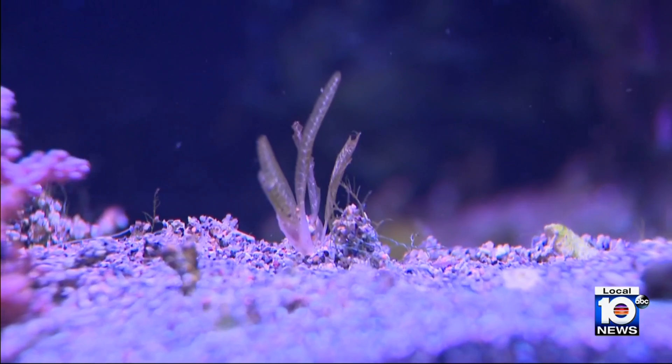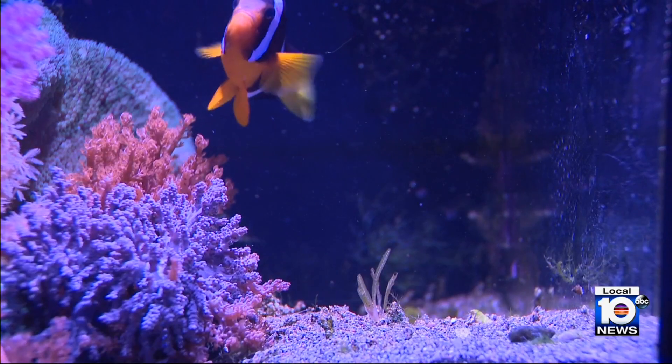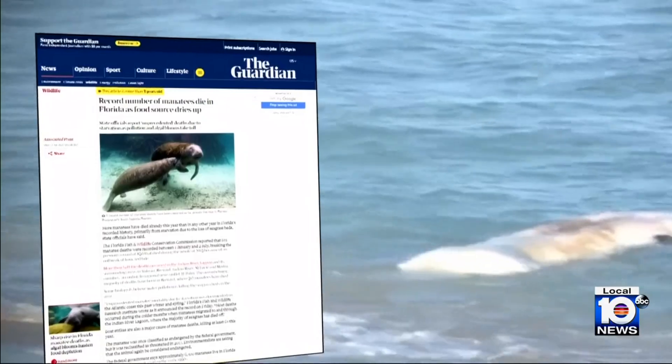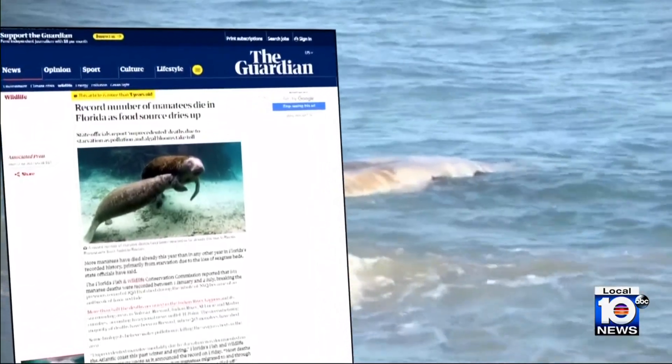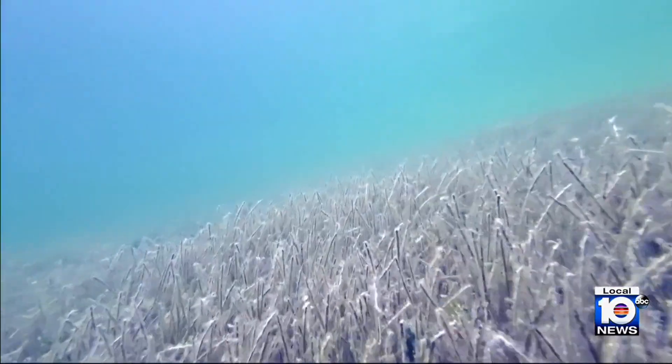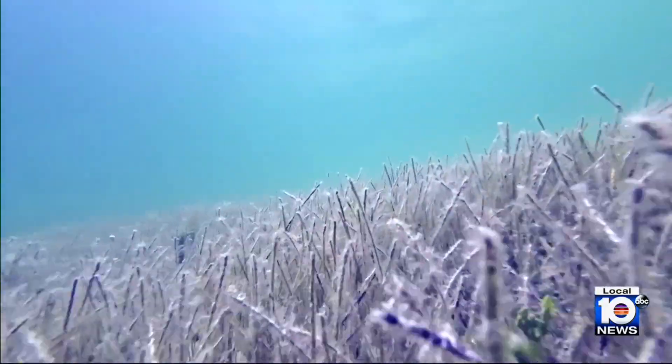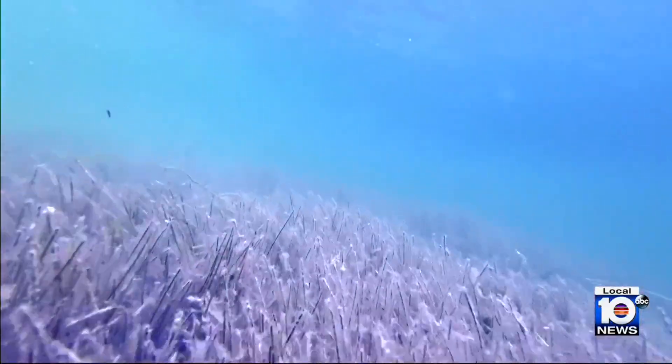Ford says the sprig quickly took root and began to grow, even becoming the snack of choice for a native emerald green crab living in the tank. That suggests that it can provide a food source to some of our native species — like Florida's manatee population, which has been under stress for years, with hundreds starving to death from a lack of food. Just because it's non-native doesn't necessarily mean it is going to destroy our native ecosystem. In fact, seagrasses help purify water, filtering sediments that can promote the growth of other seagrasses and can also capture carbon.